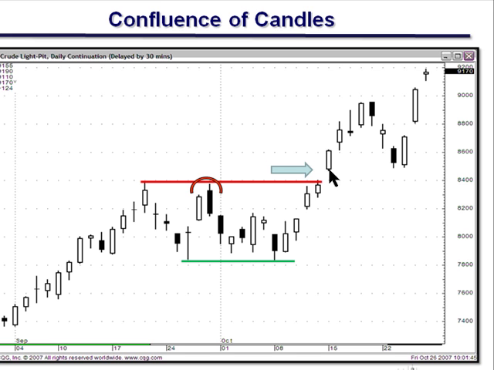We also have this rising window as a support area between 84 and let's say 84 and 3/4. And so right at that support area, we had a bullish engulfing pattern. But the main thrust of this is the power. We have a confluence of candles. We have that bullish engulfing pattern confirming the rising window, but it's really more than that. It's this combination of Eastern and Western charting techniques. So the Western change of polarity, old resistance becomes support, and the rising window. And this, by the way, is one of my favorite techniques because you have two reasons for support. You have the rising window and the change of polarity.